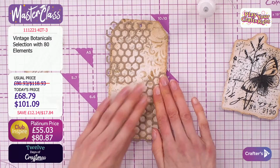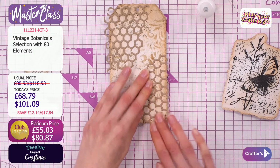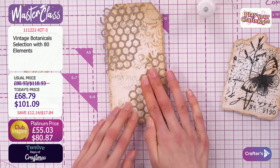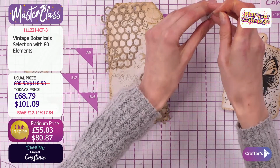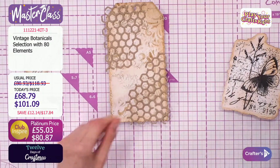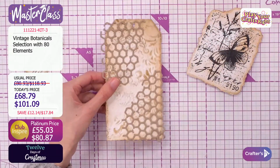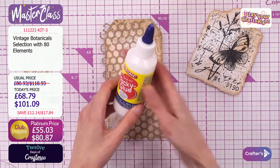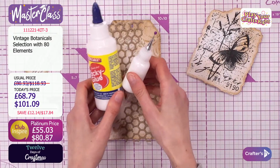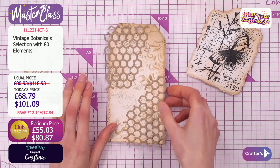So we're just sticking that down, and I was using my fine tip glue applicator. Those are definitely on the website. If you've not got one of those, they're brilliant. But the glue I've popped inside it is just some of our Collall tacky glue, which is part of our Get It deal for this week. So you can be using your tacky glue straight from the bottle like that, which is brilliant. But again, you can be decanting it into your fine tip glue applicators if you've got something that's really detailed, like this gorgeous rustic honeycomb.